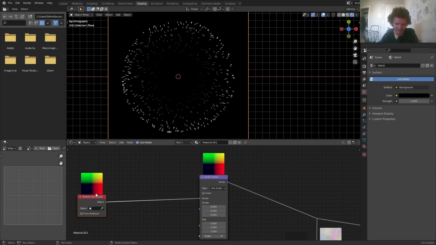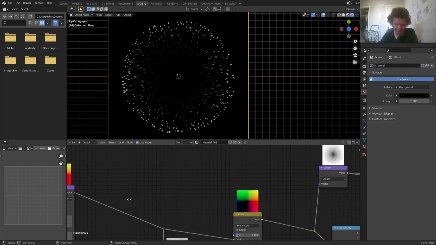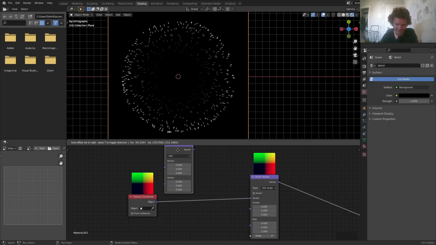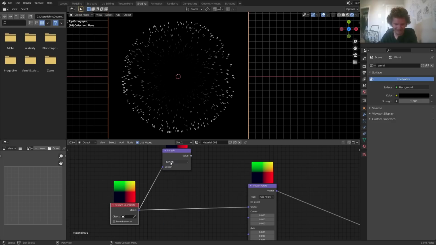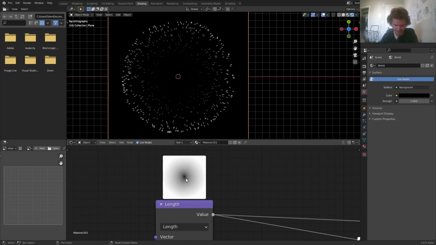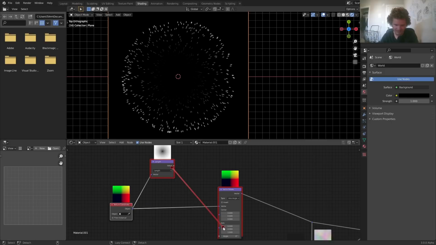An easy way to do that is if we need some kind of gradient to define our rotation that says how far away we are from the center, is that not exactly the length function from before? So I'm actually going to calculate a new length function instead of using the previous one. One, to not create circular dependencies, but also this is the version that has not yet been distorted. Even this length function is a bit distorted, as you can see. So I'm just going to calculate a new one and use this as the angle.